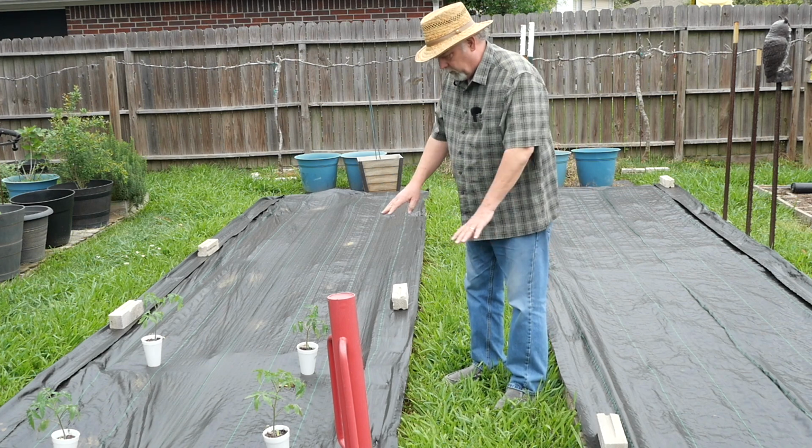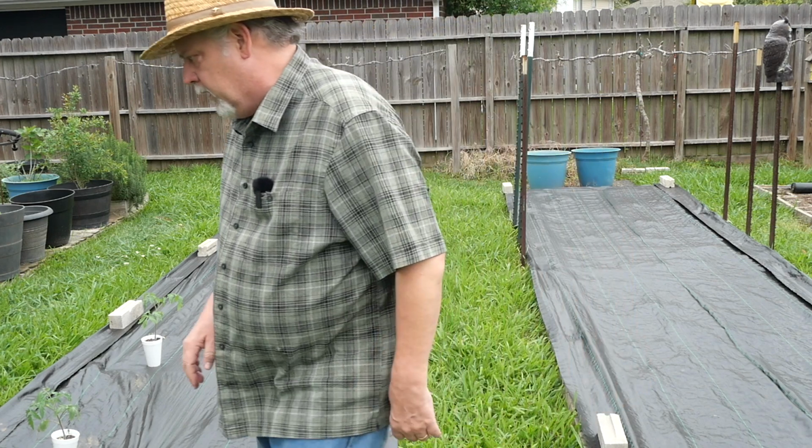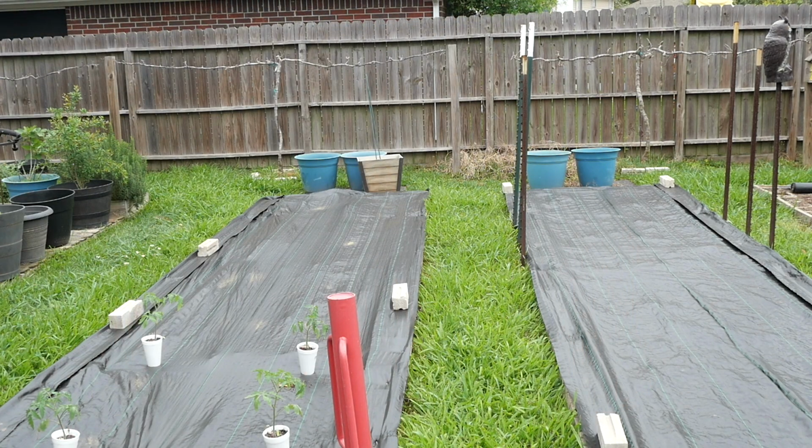So these are Harvest Moon varieties. We're going to plant them right through that weed cloth. I also have some Estiva. Estiva is a variety that I love. It's one of my favorite varieties of all. Wow, that's a big one. And I'm going to plant 6 of these.